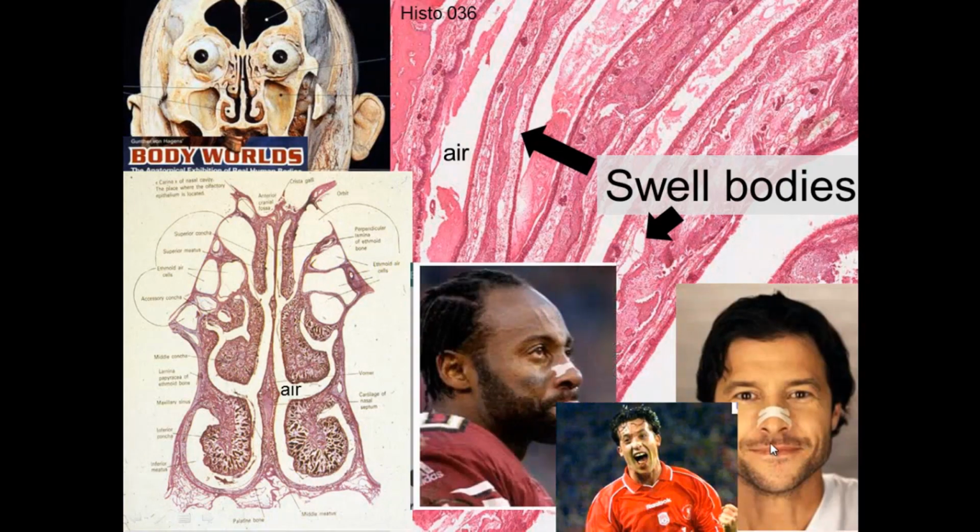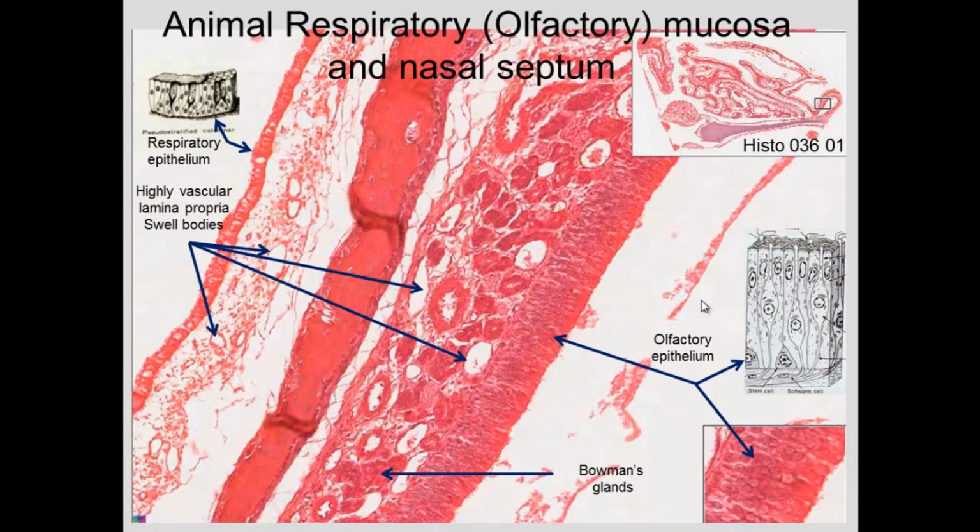If you've ever seen these sport players, they have this thing they call Breathe Right. I call it breathe wrong, because you're not supposed to breathe out of both nostrils at the same time, but it's okay for a football game. But that's what it does. It holds your nose above the swell bodies, so you're able to breathe out of both nostrils at one time. It's not good for all the time. It'll be okay for a football game.